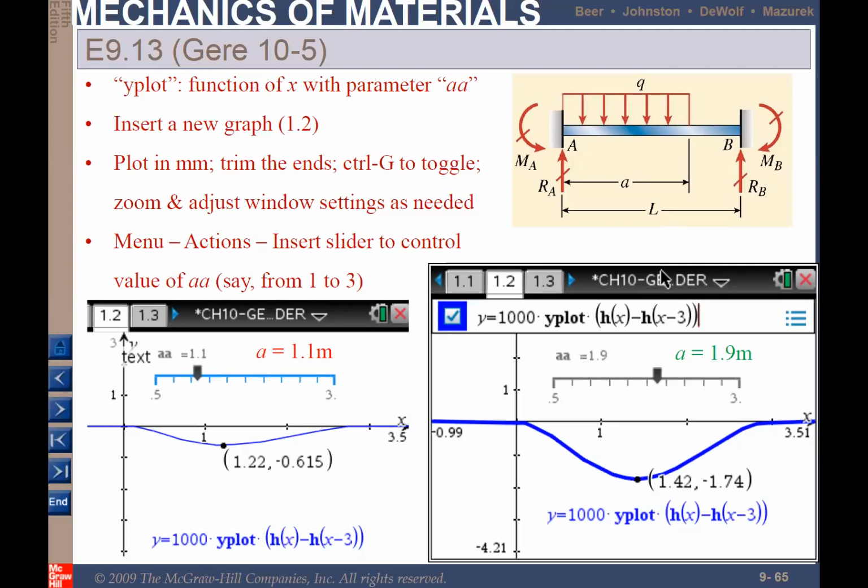That means you only load the beam for half of the beam length. Then, of course, you expected the deflection to be something like this, with the maximum deflection actually happening before the half or the midpoint.